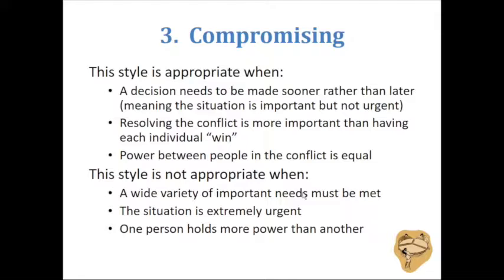Now, this style is not appropriate to use when important needs must be met, the situation is urgent, or when one person holds power over another. That's not a compromise. That's an us or them approach. And as I would say, if I drew a heart around the situation, I never want an "or" to be in the middle. I would rather have it be an "and", because when I have the "and" in the middle, it's inclusive rather than a separator like the "or".